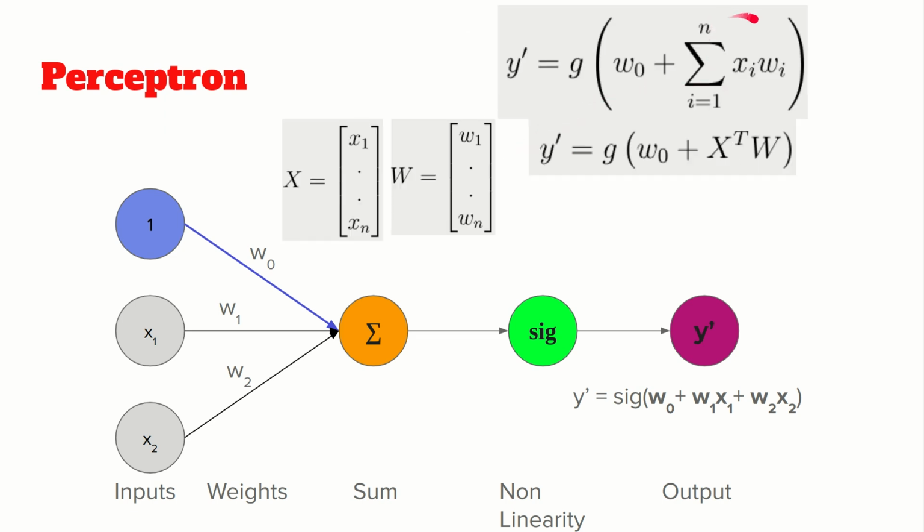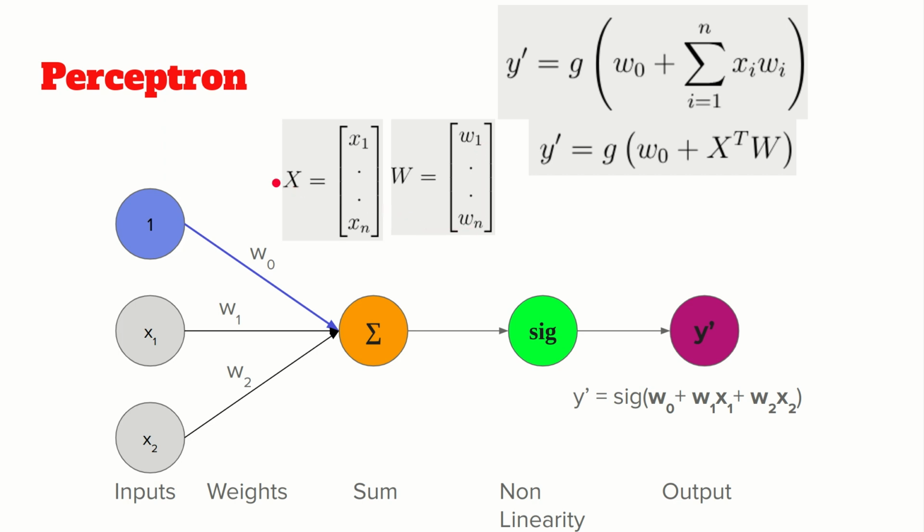Once we have this mathematical notation, we can write this in terms of matrices as well. To get into the matrix notation, let me define a few notations. First we have X, which is an n cross 1 column vector. In this column vector, we have the elements x1 to xn, which are nothing else but the features of our inputs. Next we have W, which is again a column vector of dimension n cross 1. It has the weights w1 to wn.